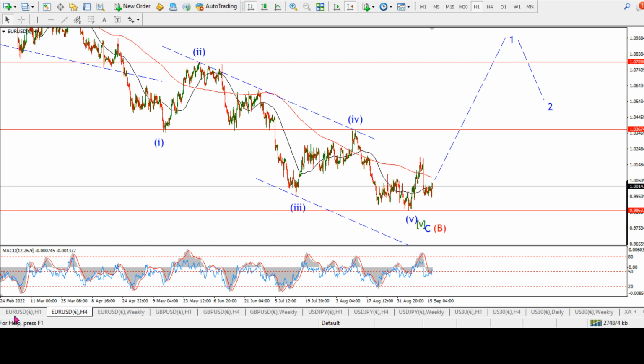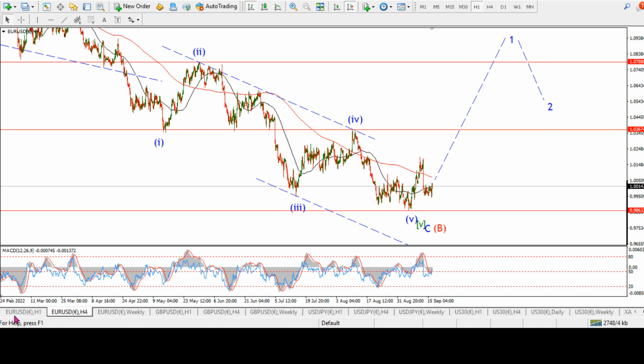Here, the actual degree that I'm labeling at is probably inconsequential at this moment in time. We could shift it up a degree; it might even be more fitting. But anyway, I can see a possible 5-wave pattern here. So we've got a wave 1 and 2, third wave acceleration, fourth wave pullback, and then we've got a 1, 2, 3, 4, and 5 into the top. So far, it's really hard to make much sense of what happened off that wave 1 top, because I can count 5 waves down as well. So I'm not sure at all.